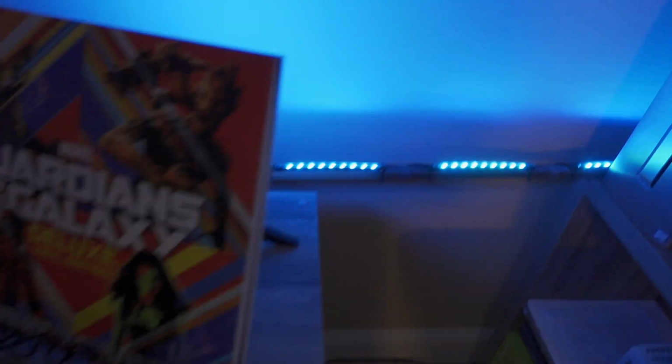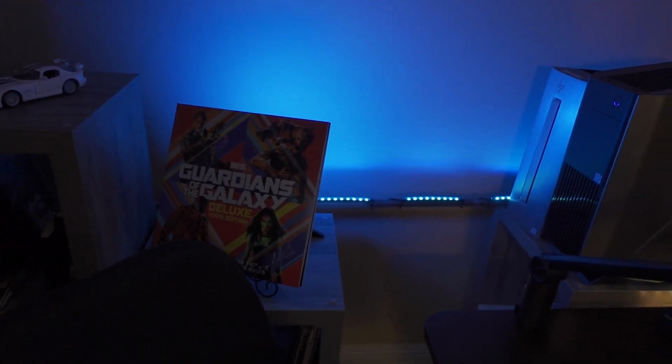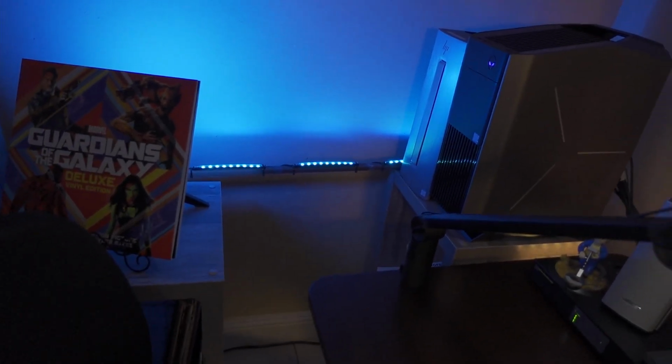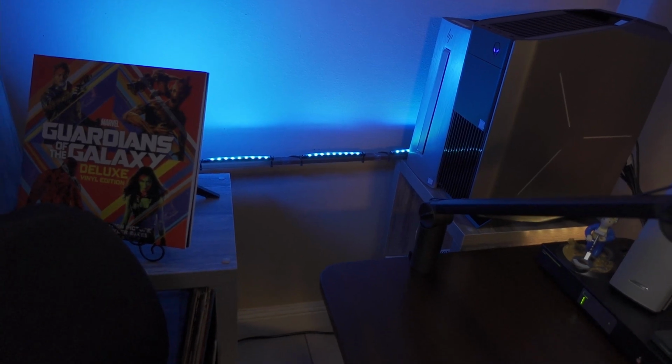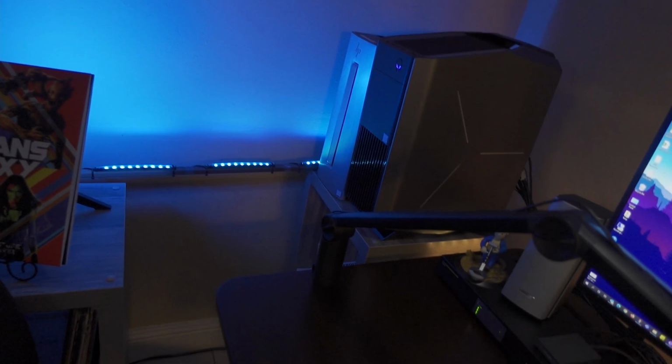I really like that light, and as you can see, you can't even see it. You just see that light that is casting against the wall, and I just have it match the same color as those LEDs down there. Okay, so I think that's all that has to do with lighting.